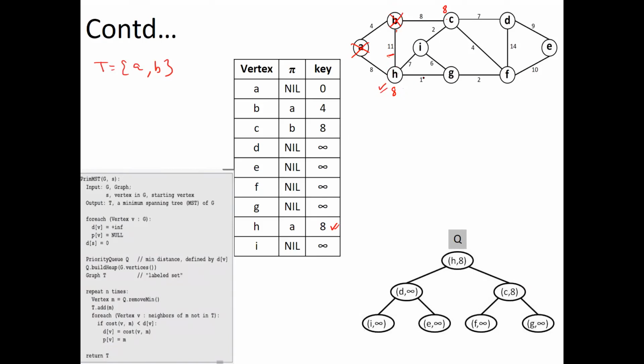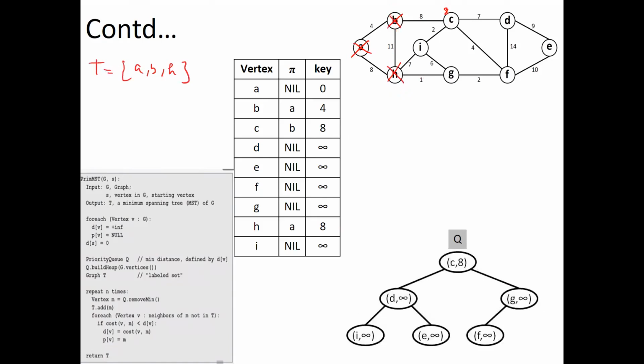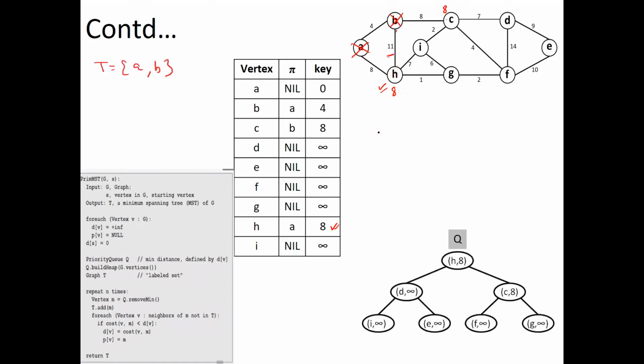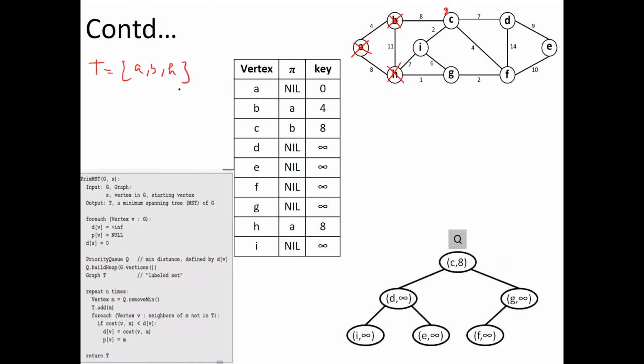Now the next element to be removed is H, depending upon the minimum value. If you see, the minimum value out of these, this has been processed, this has been processed. These are the possible entries which are there. If you see carefully the heap structure, the topmost element, that is H, is being removed. Once you remove H, it is replaced by the entry G comma infinity. But G comma infinity has a larger value, so it will be swapped with C8. So G infinity will come at this place, and C comma 8 will come at the upper end, like this. H will be part of the final list.